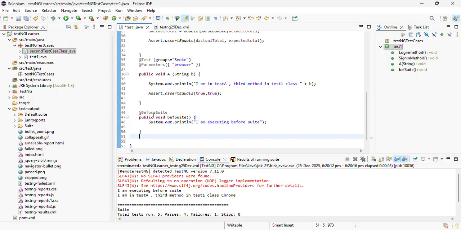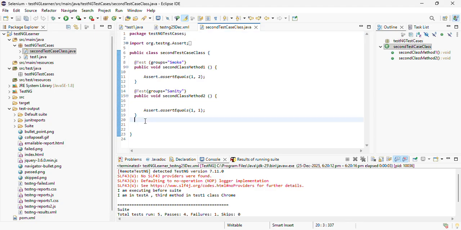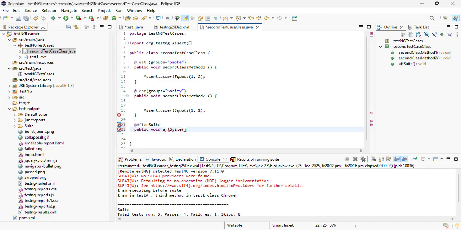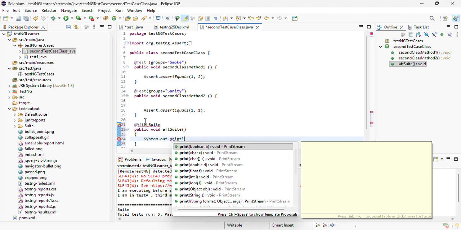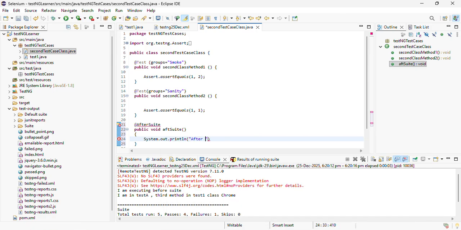Not only in this particular class, in the second class I can have the @AfterSuite method, public void afterSuite. In this method I will simply say system.out.println after suite. After all the test cases are executed, if I want to close files and do some housekeeping in the code, I can do this.